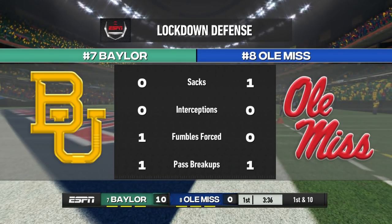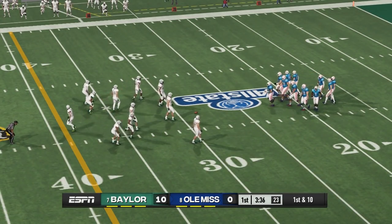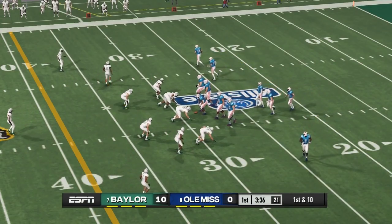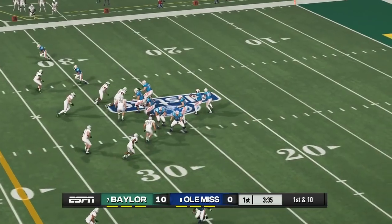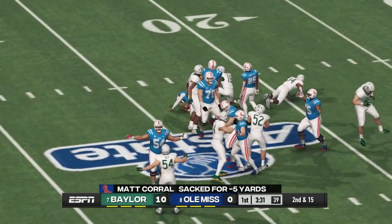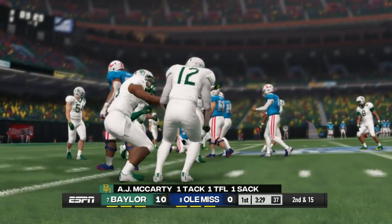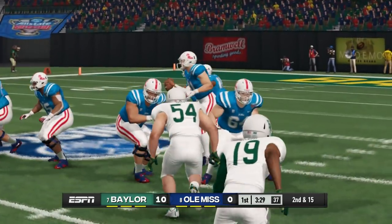I agree with you, Brad. I think sometimes you look at games, and if it's sloppy offense, that's one thing. But when you see two defenses go out and play with a great deal of emotion and dominate a football game, sign me up for that every time. Under heavy pressure, he gets sacked on the play. Boy, this pass rush is sometimes scary. They're really getting after the quarterback now.